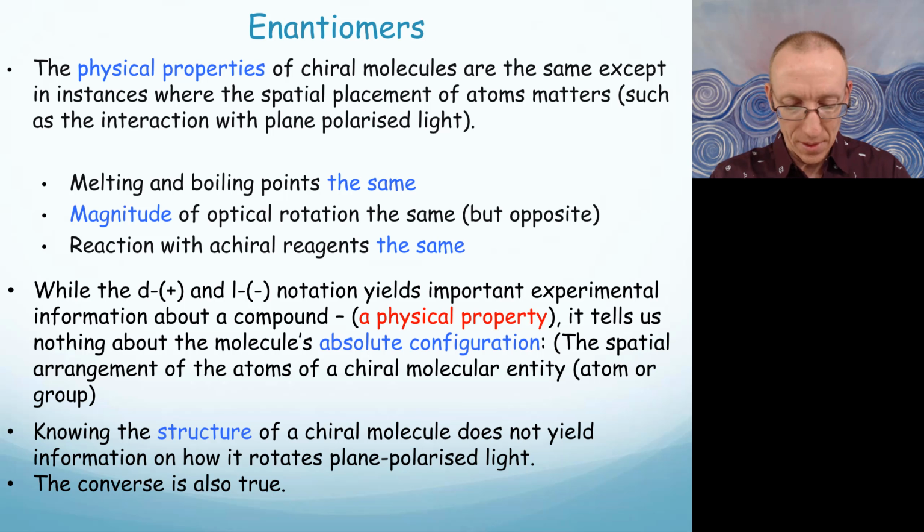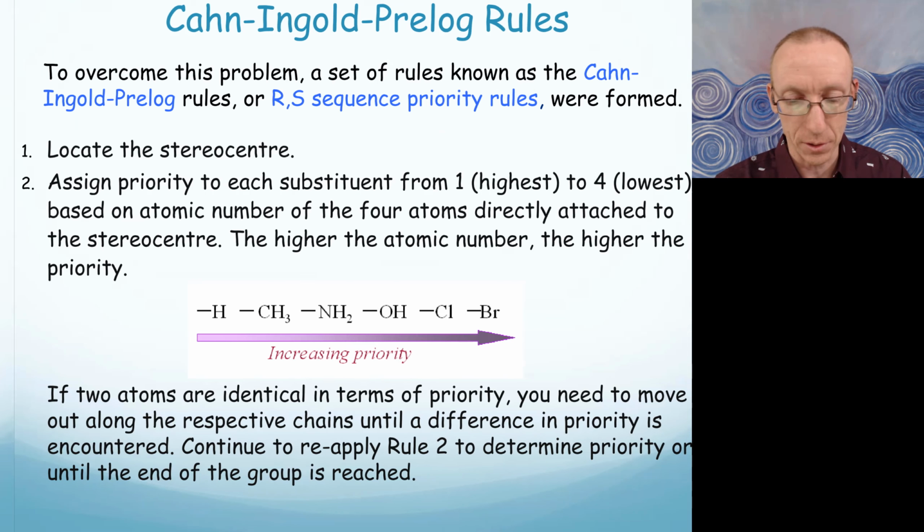Okay, so if we know the structure, on the other hand, we also can't say from the structure whether that molecule will rotate plane polarized light to the right or the left, although very high level computational chemistry is getting much closer to doing that on a regular basis. So how do we talk about the configuration of organic molecules in terms of the actual three-dimensional arrangement of the atoms? We need to use a set of rules to talk about those molecules.